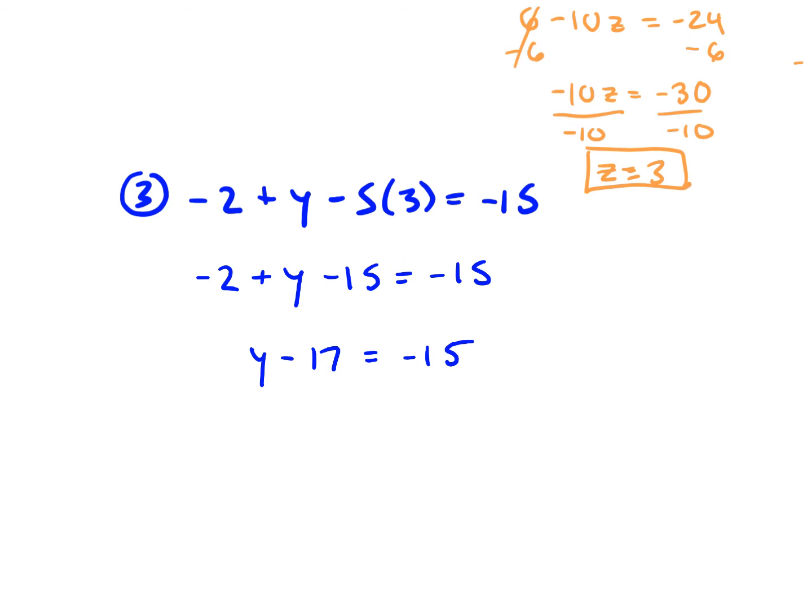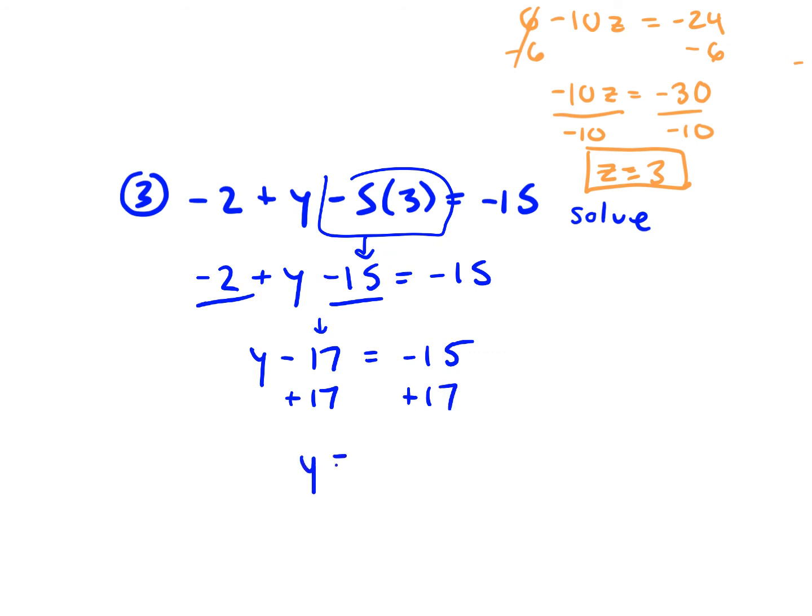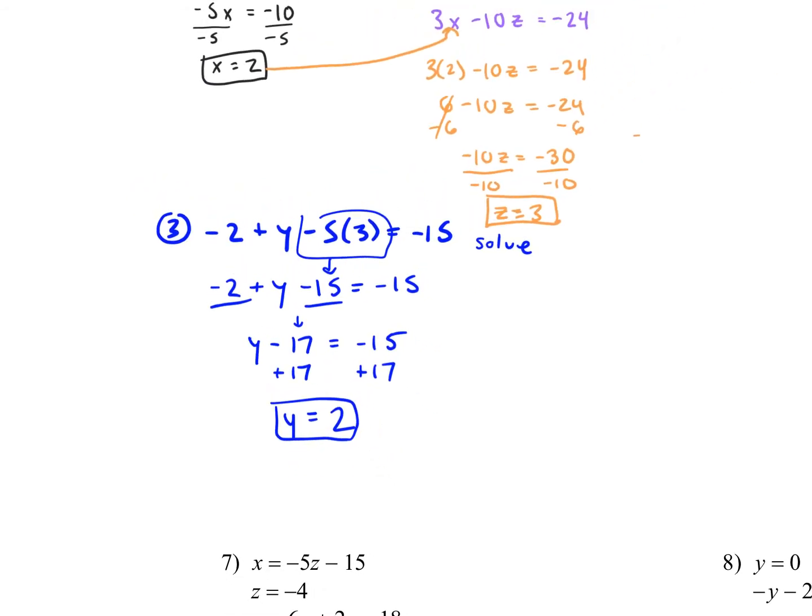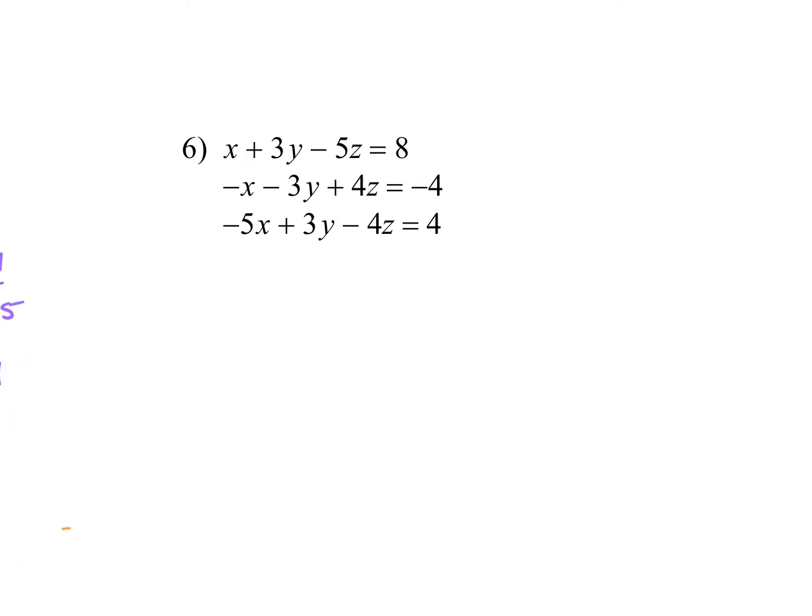All we did was plug in our 2 variables and solve. So we're just solving here. So I just multiplied these 2 first, got this, and then combine your like terms and got this. And then what should I do to solve for y? Plus 17. So what's negative 15 plus 17? 2. So now that I have my x, y, and z, how do I write my answer? 2, 2, 3. Awesome. All right, let's take a look at number 6.